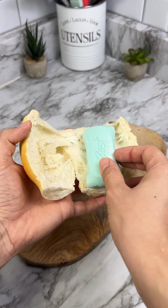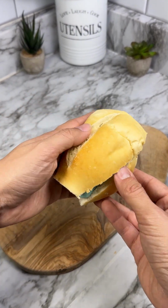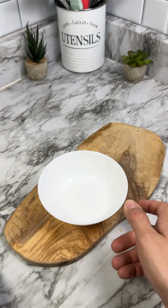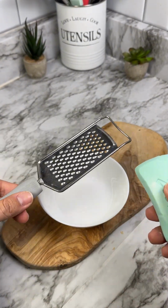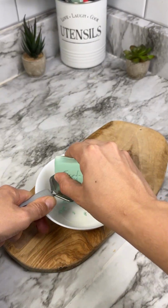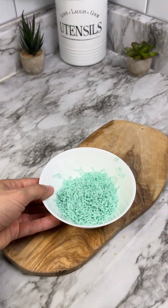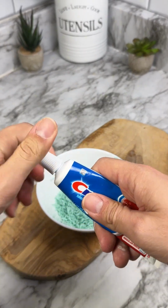Did you know that putting soap inside bread can solve a problem almost everyone faces at home? Since I discovered this trick, I haven't spent a dime on expensive solutions. And no, it's not for eating. Let's get started. First, grab a bar of soap. Any scent or color works. Using a grater, finely grate a small amount. You don't need much. Just this little bit is enough. This is one of the key ingredients, and you won't believe what it does.